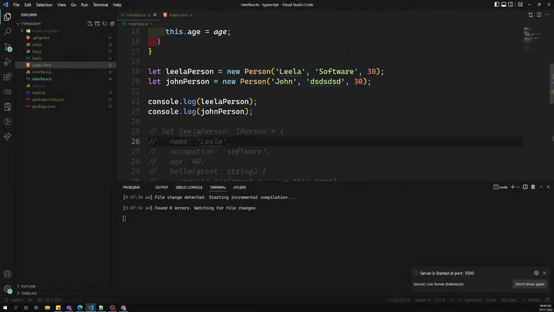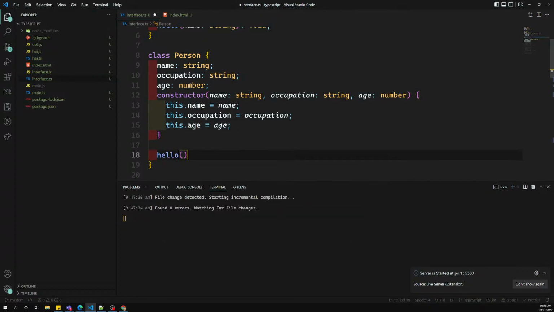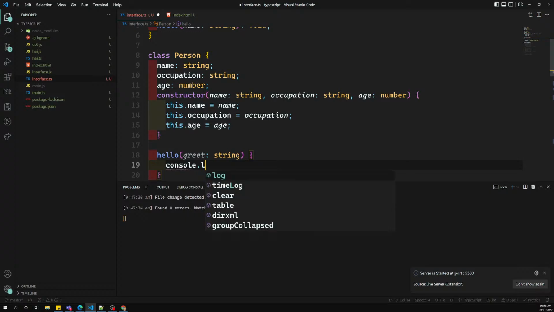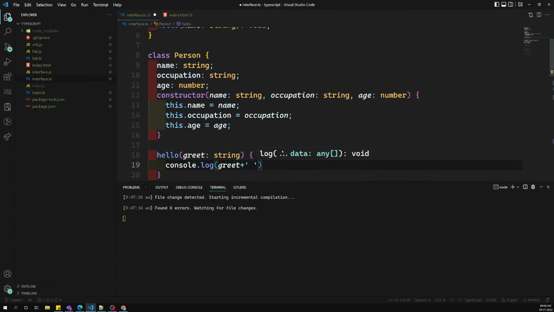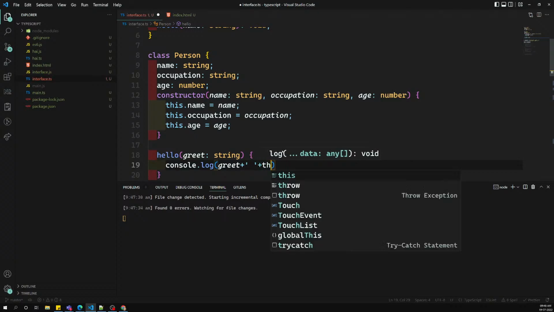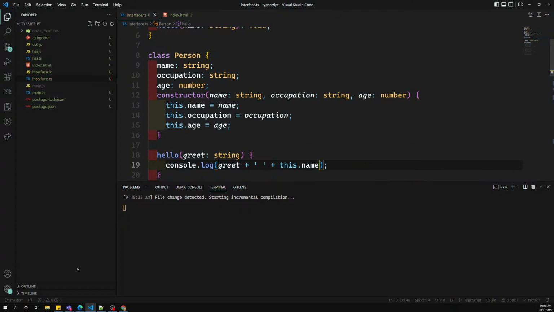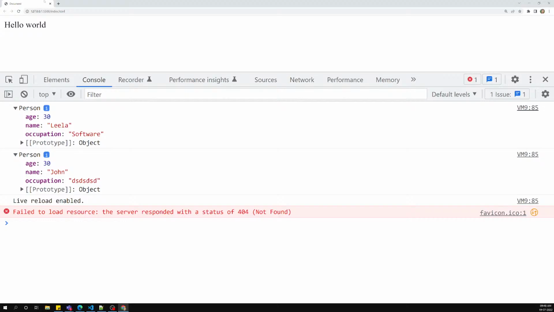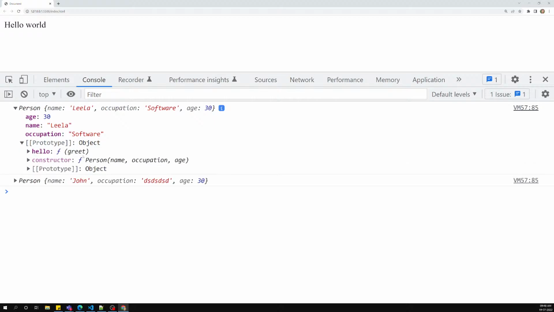If I implement the hello method in this class, with greet of type string, console.log greet plus this.name, and now I look at the output, I am able to see it is a Person, and in its prototype you will have a hello function.